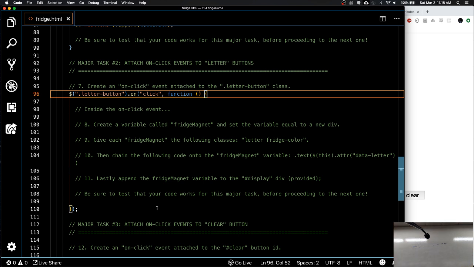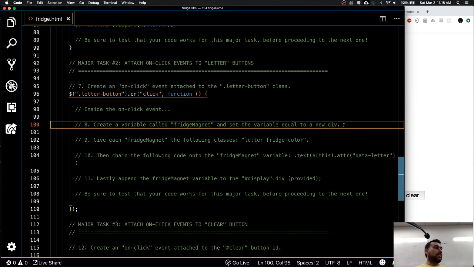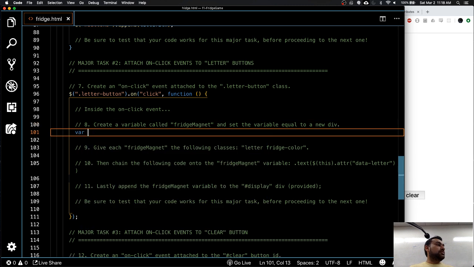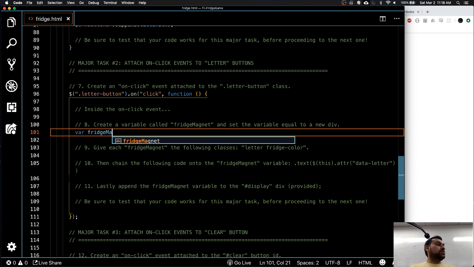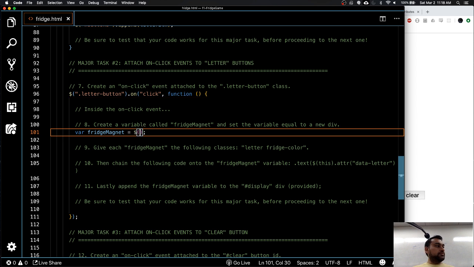Next, create a new variable fridge magnet and set this to a new div. Okay.